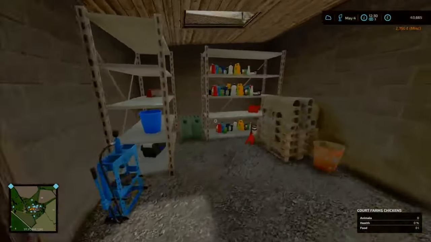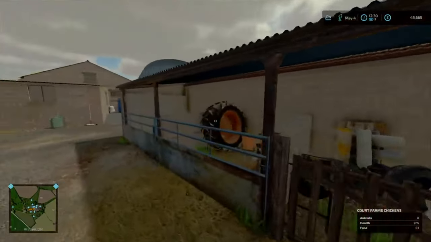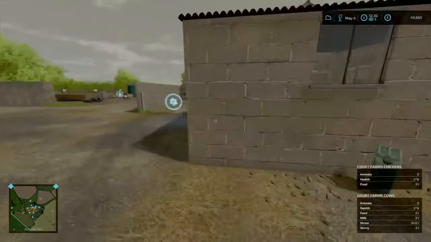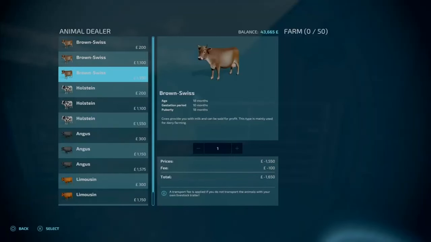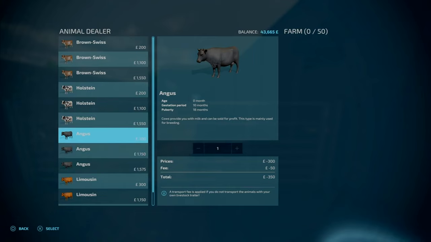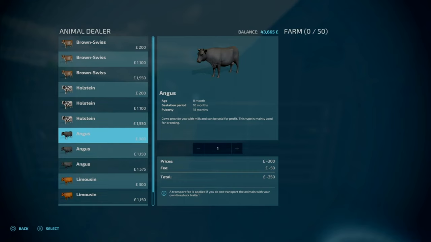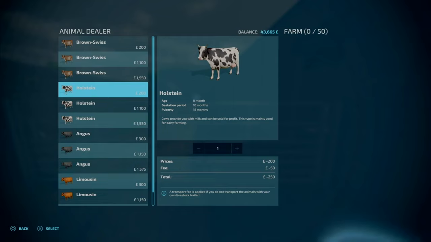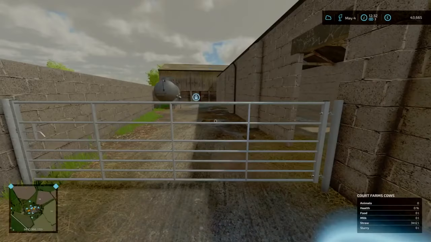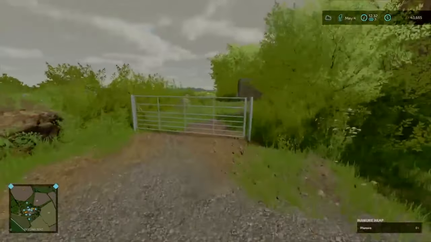Got access to a workshop, full of tools. This is just all storage. But yeah, I'm going to look around. That's the cows, so yeah, 50 cows. And I'm thinking we get some beef cows, some Angus, and some heifer cows as well, maybe the Holstein ones. Obviously, again, long term, but I think overall it's going to be worth it.